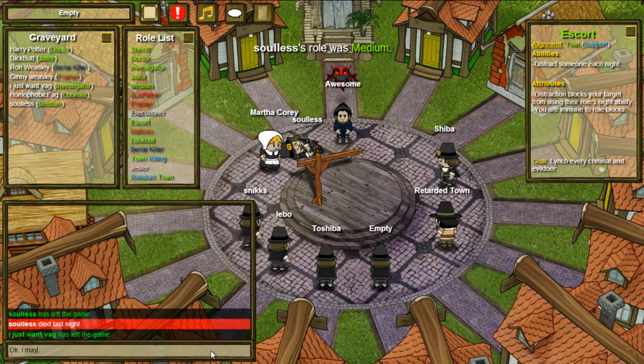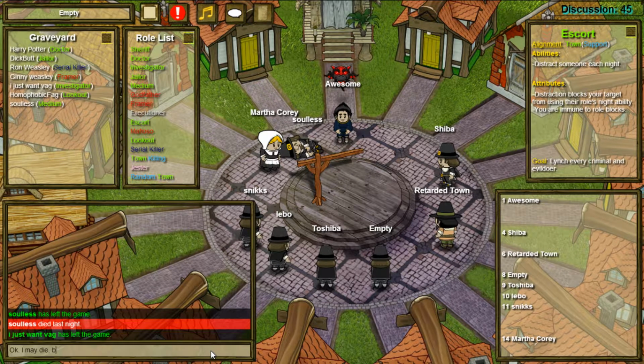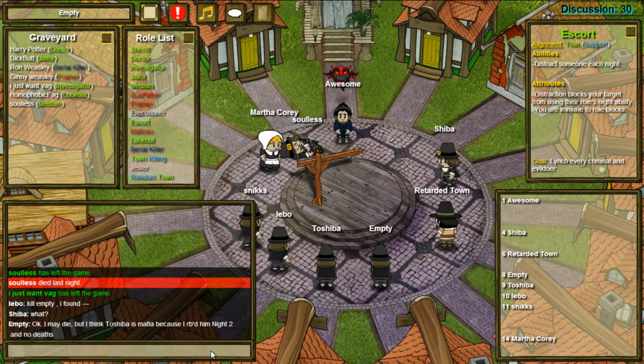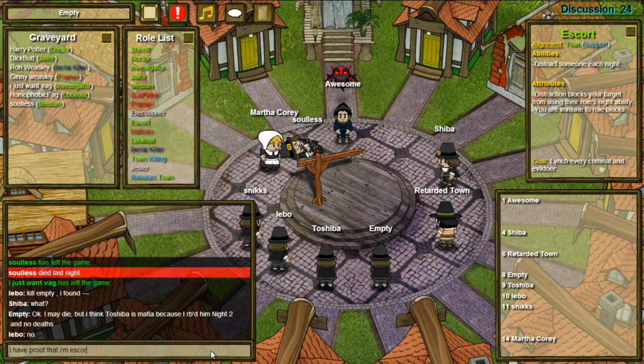Let me just do this. May die. But I think Toshiba is mafia because I roleblocked him night 2 and no deaths. I have proof that I'm escort.